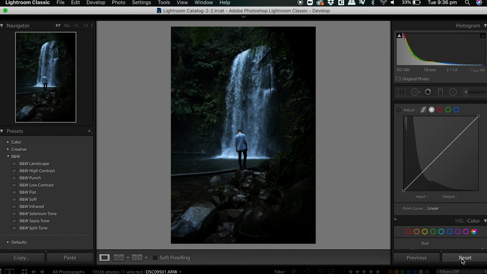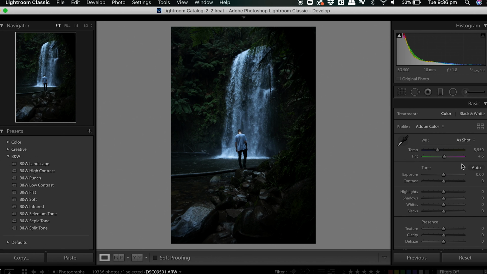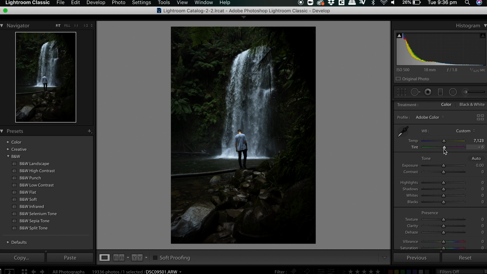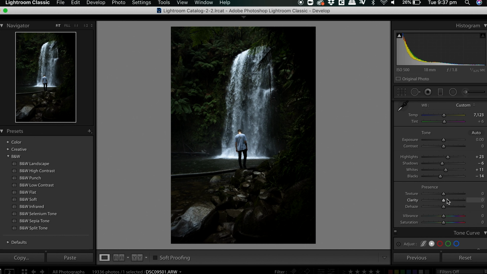Okay, so we got our image here, and the first thing I always like to do is come up and adjust the minor details, just a basic correction. So whether that is adjusting the temperature, just making it nice in the middle there. You can also adjust the tint. Mine's already at +6, so I'm going to keep it there. Then coming down to the highlights, we're just going to pump that up just a little bit, and then drop the shadows just a tiny bit. Pump up the whites a little bit for the waterfall, and drop the blacks just a tad like that.